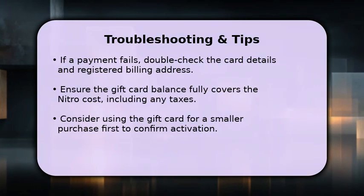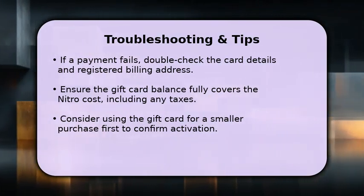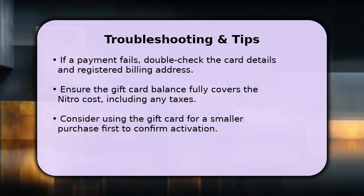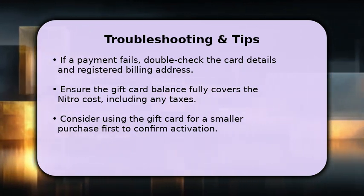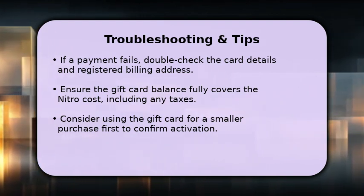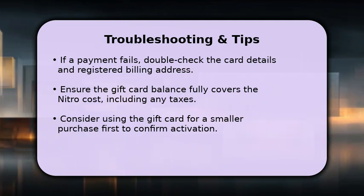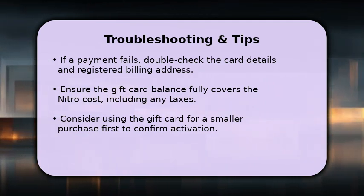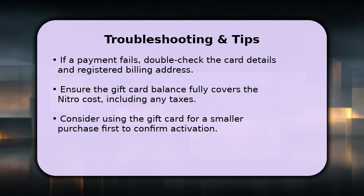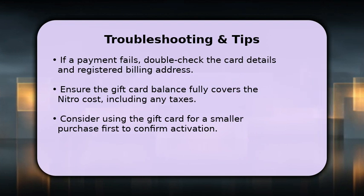Sometimes, payments might not go through on the first attempt. If you encounter an issue, first verify all the card details you entered. Confirm that the billing address registered to your gift card matches the one Discord might be checking. Also, ensure the gift card has enough funds for the entire Nitro purchase, including any applicable taxes. If the balance is slightly short, consider combining it with another payment method if Discord allows.